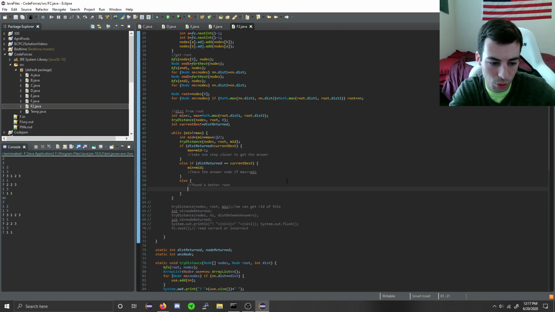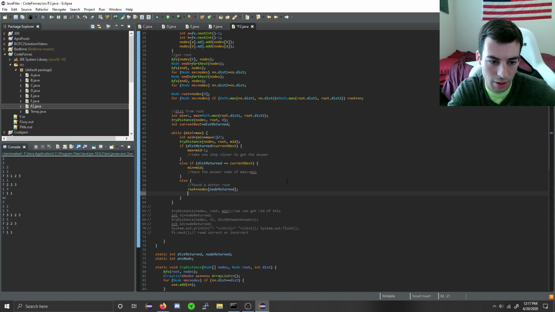So if we found a better root, that means root should be equal to node returned, and we need to decrease max a bit, I'd say. So well, now current best equals dist returned.